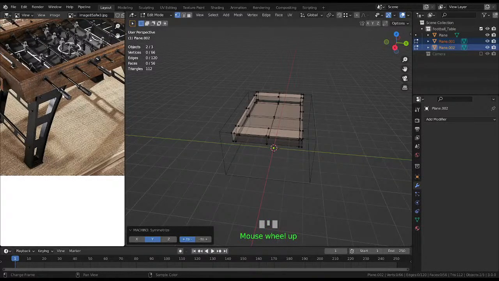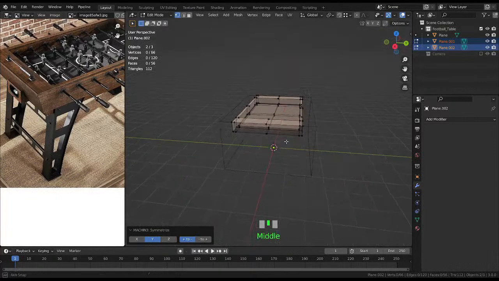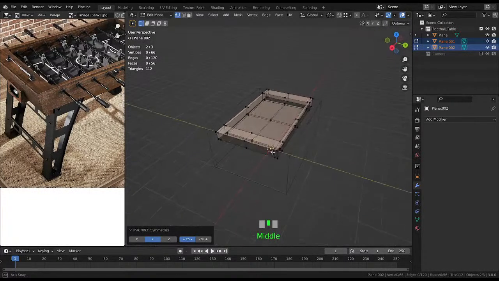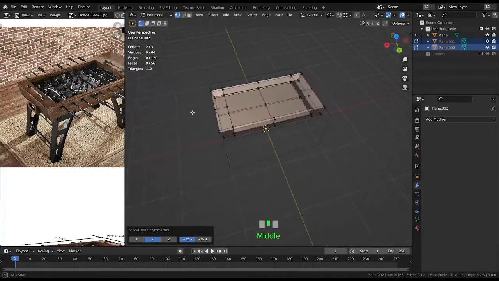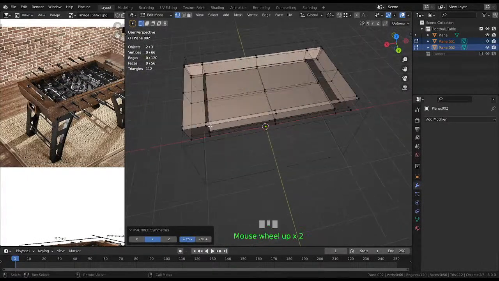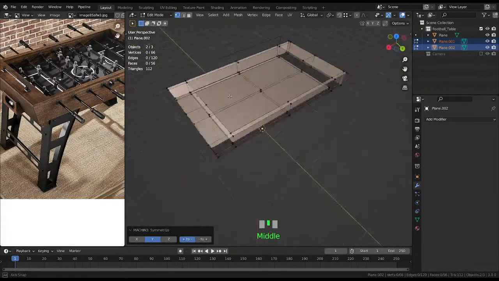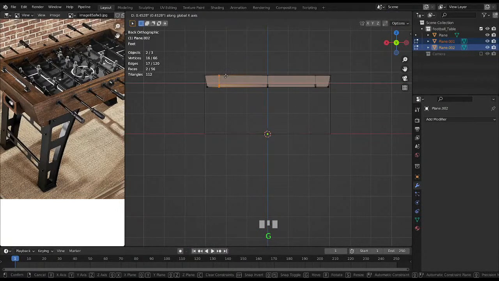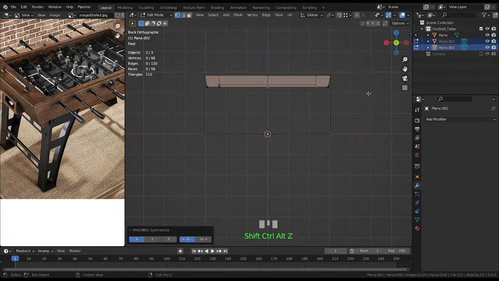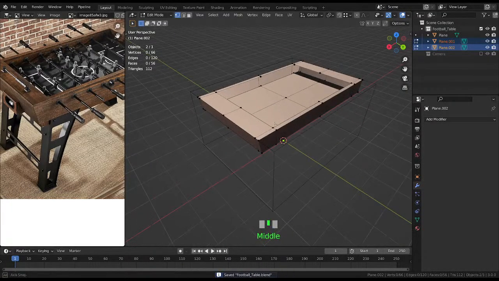So they are wide, and yeah, I don't know if this makes any sense. Okay. Great.